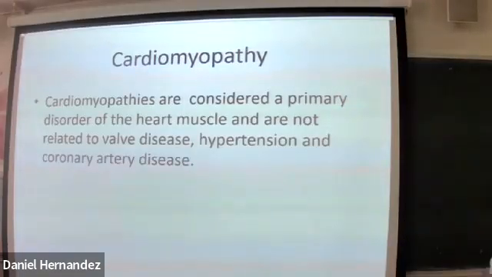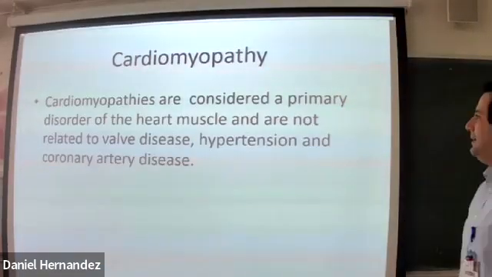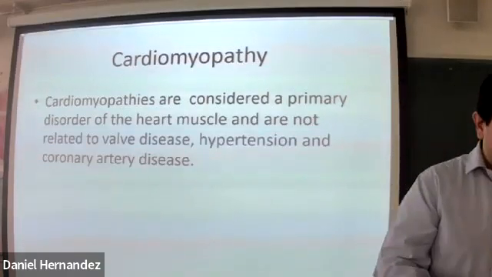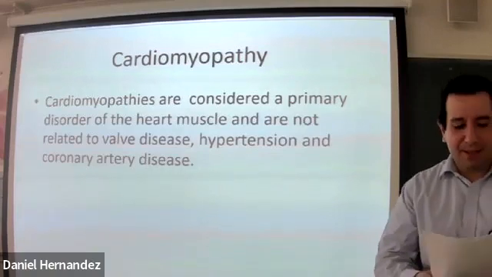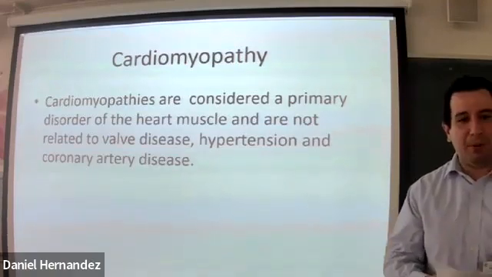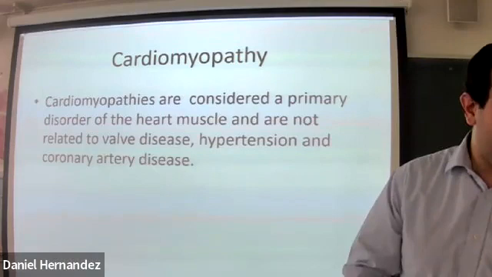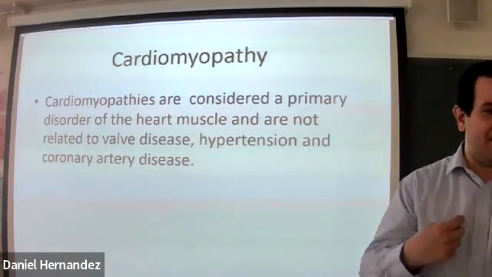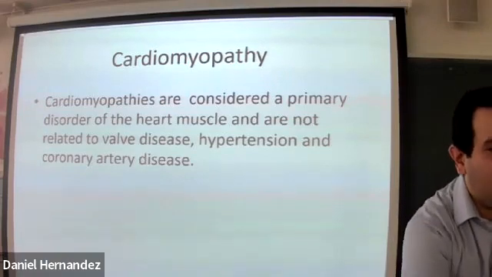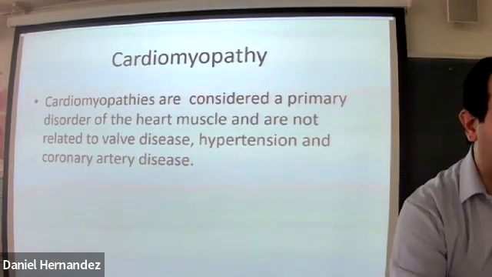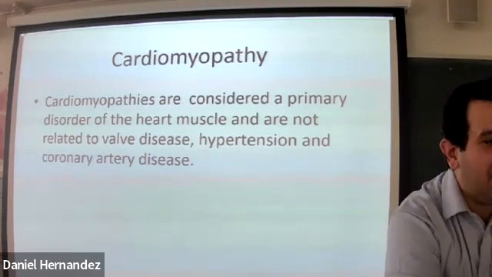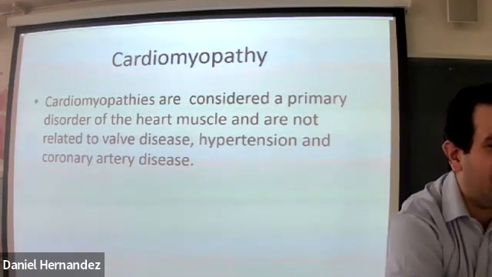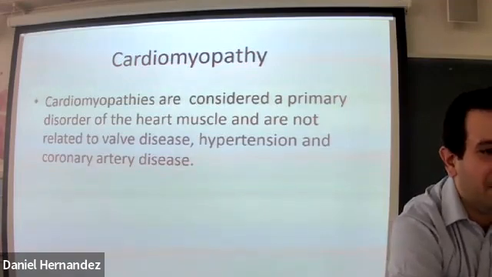So this is actually one of my favorite chapters in Echo, cardiomyopathies. When we're talking about cardiomyopathies, these are diseases of the myocardium. They're considered primary disorders of the heart muscle itself. The heart muscle is the myocardium, the myocardial layer, so that's kind of how cardiomyopathy got its name. It's diseases of that myocardial layer.